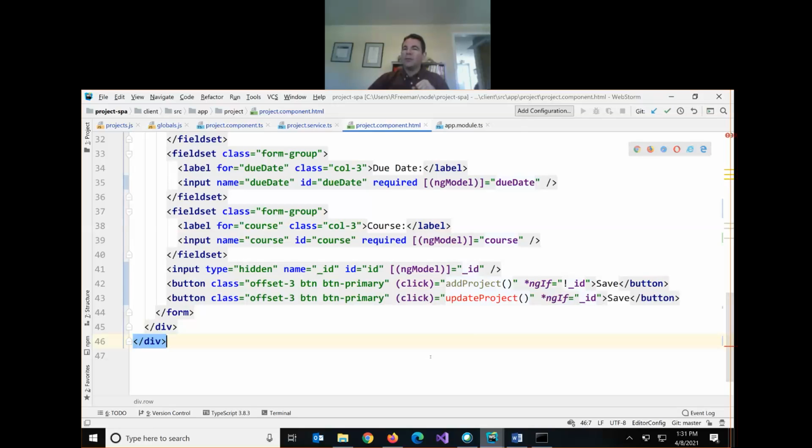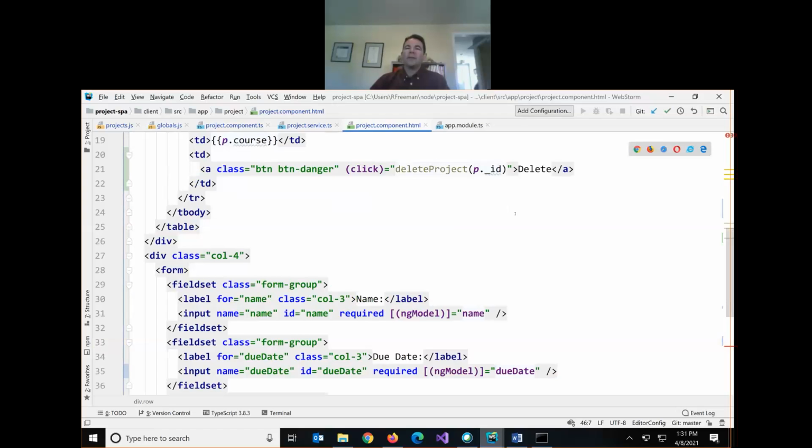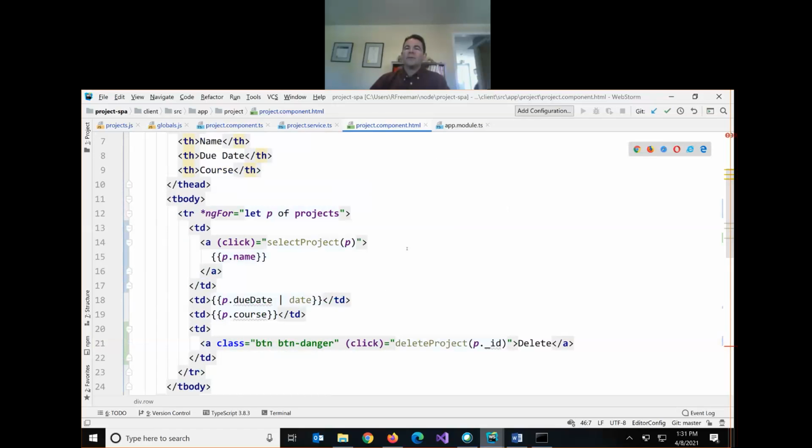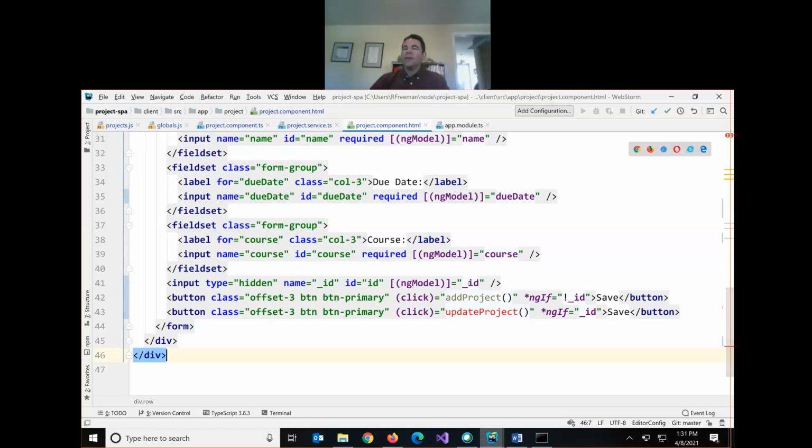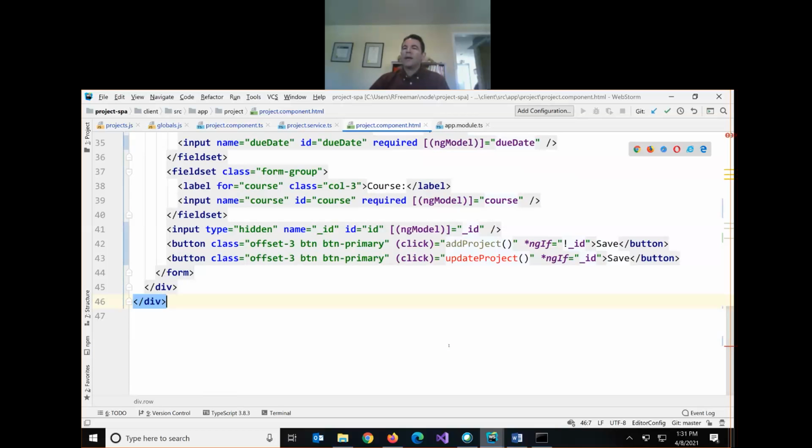And now we're going to need to create, so that should be it for our front end. We've made the names links. We've added the ID as a hidden field. We've added a second save button and we're toggling which one shows up. So our next step is to create the update project method, which is going to be very similar to the add project method. So I'll use my code editor to create the method.